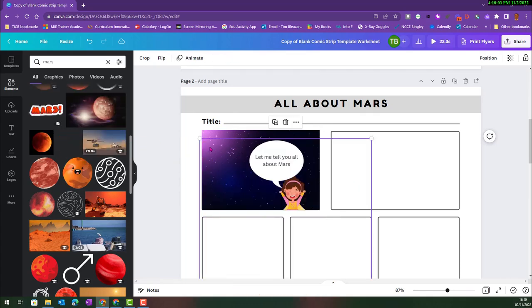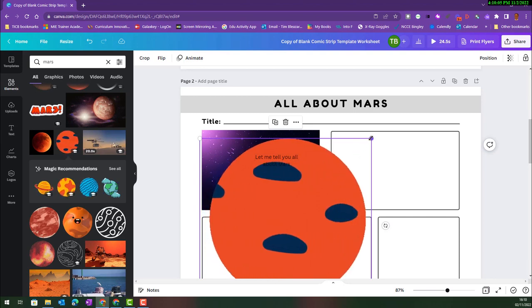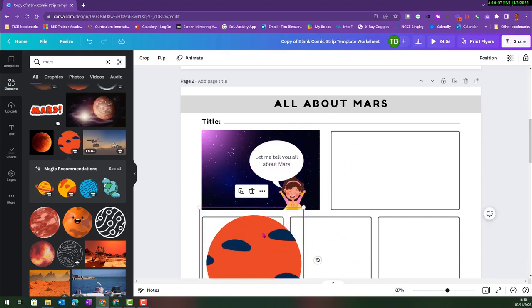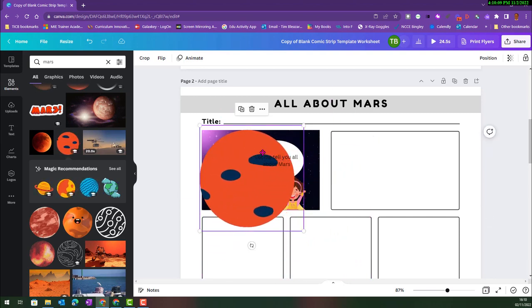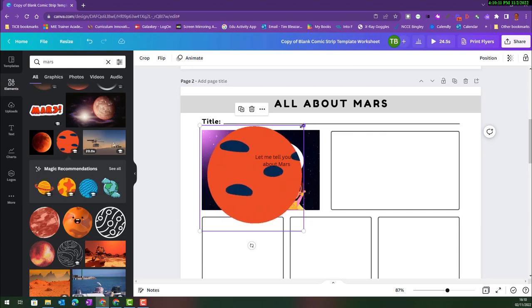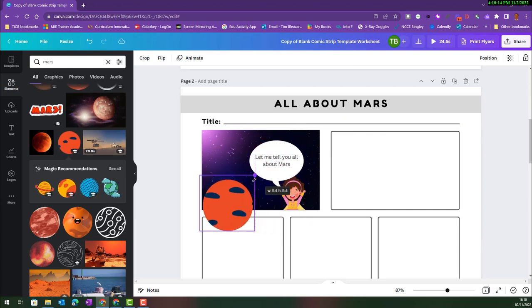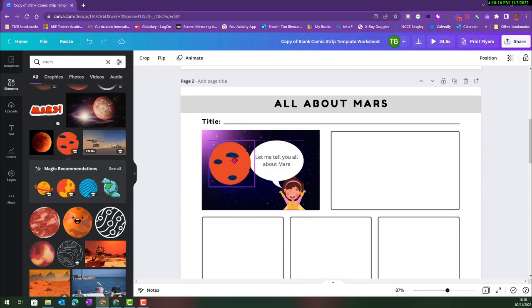Let's put that on the screen, and you'll see it'll come out and it's too big. What you also notice is that it's taking up space, it's in front of other things. That's not going to be too much of a problem if I pop it over here. But if I wanted it bigger, I might want it to go behind my speech bubble there.